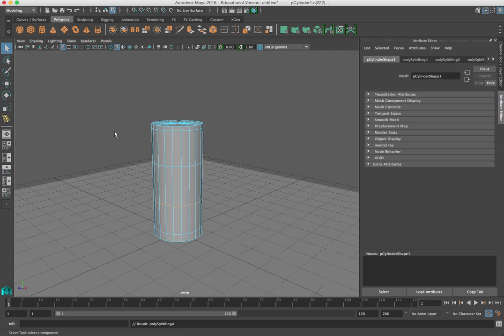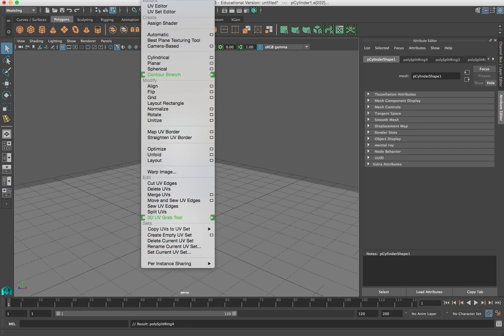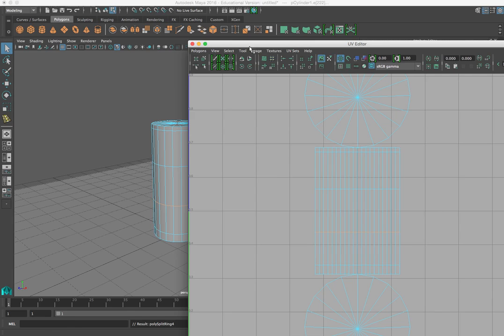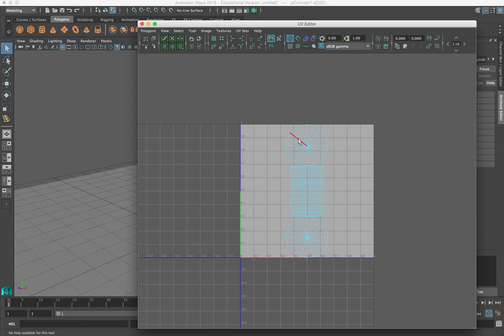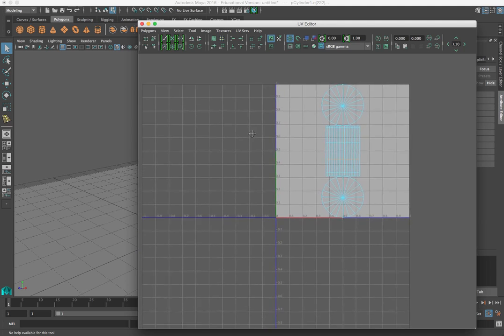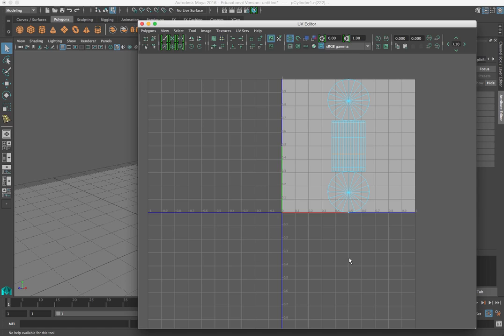So that looks good. Okay, so the first thing you want to do is to go to the UV pull down at the top and go to UV editor, and here it is. I'm going to just zoom out. You can zoom in and out on this menu as well. Same controls for this one. You have 4 quadrants here, but the main quadrant that you work with is up here in the upper right, and your maps only reside up here in the upper right when you want to map something to an object.